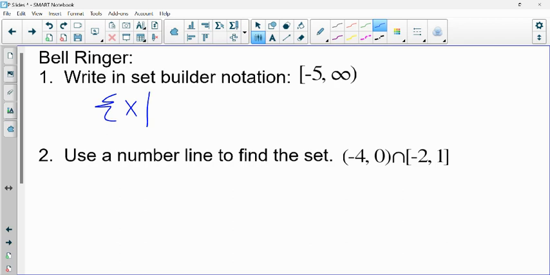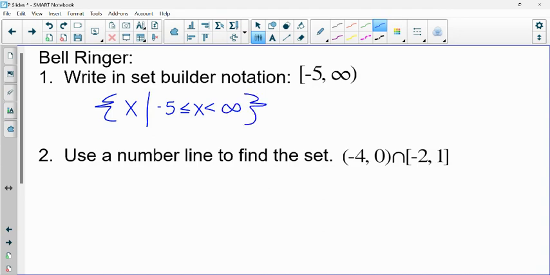And then our interval notation is saying it's going from -5, including -5, to infinity. So when we write that with inequalities, our x is in the middle. Our smallest number always goes in the front. So we can say -5. Since it is a bracket, we want to put the equal to, and then the infinity, and then we close our curly bracket.